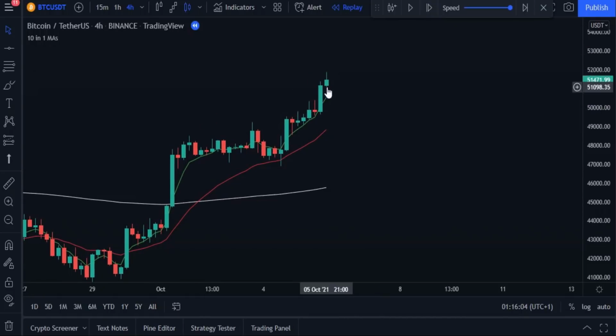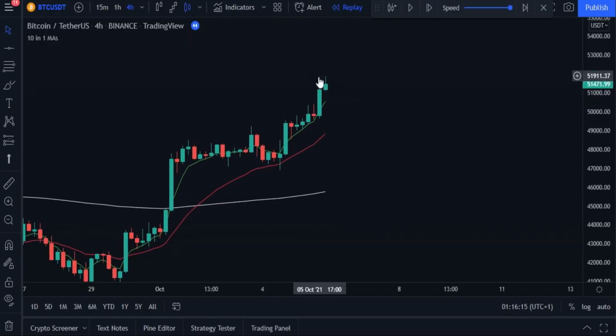Here we see another candle, which is far from the green line, and it is very good compared to the one before it, so it will be the target candle, but the candles that follow it should be shorter than it, and they should touch the green or red line.